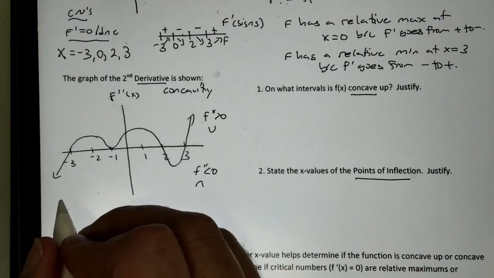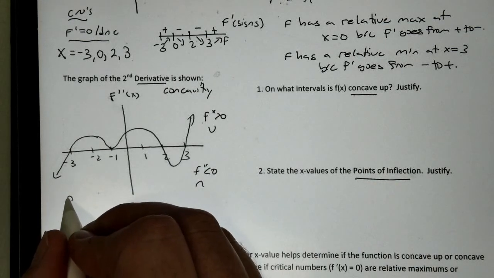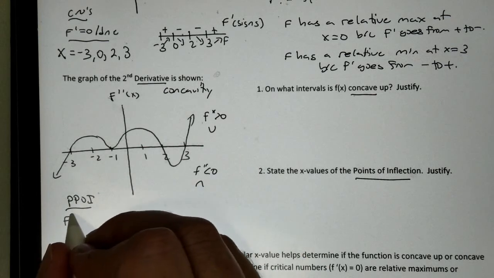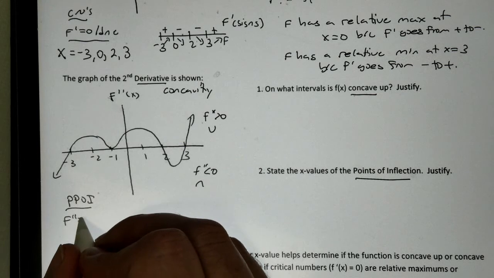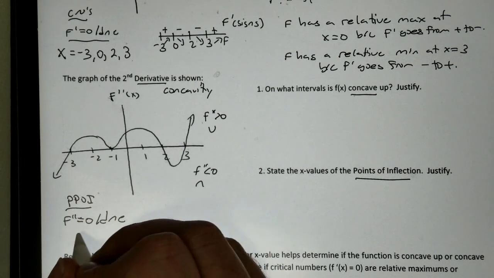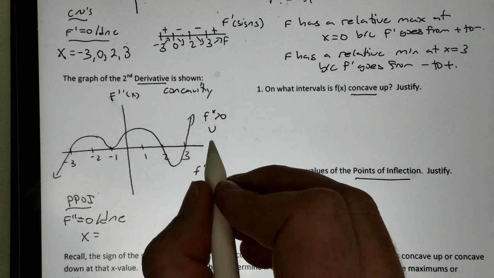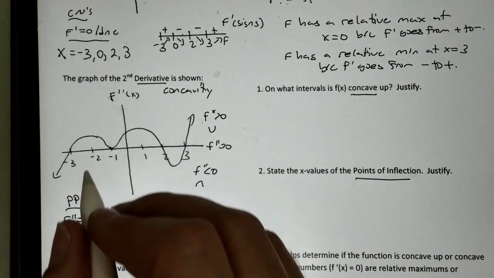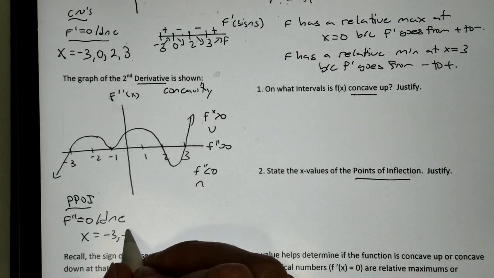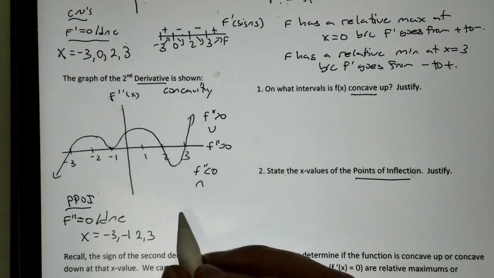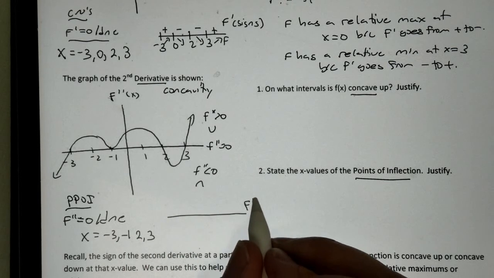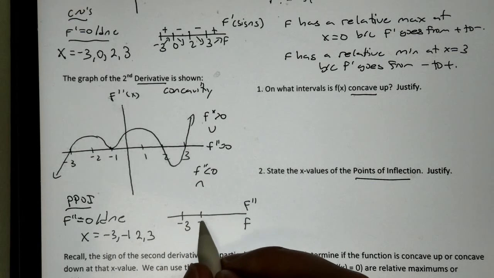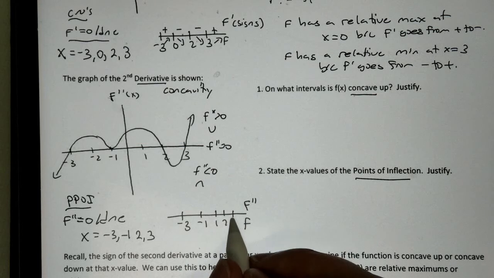So we are going to use our sign charts again. The first thing we have to do is find out where our possible points of inflection are. And these are where the second derivative is 0 or DNE. And I can get that pretty easily. Again, this is my second derivative, so it's going to be where it crosses the x-axis. And that's going to give us -3, -1, 2, and 3. And if we do our sign charts, it looks like in this case they both go on forever. So we got -3, -1, 1, 2, and 3.